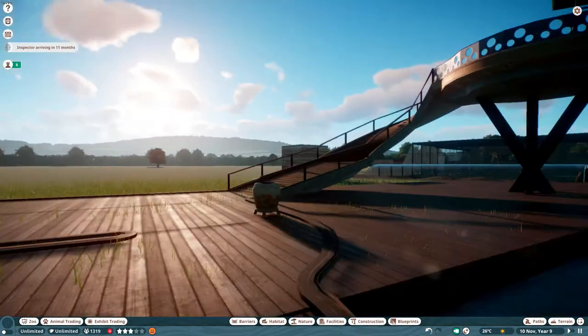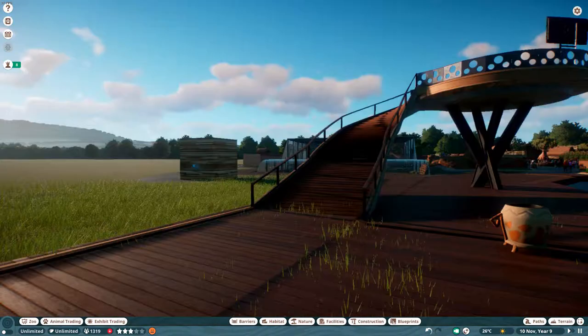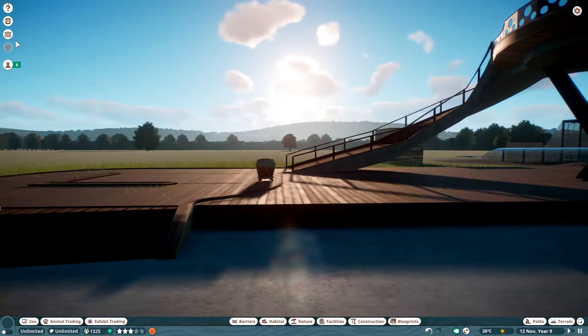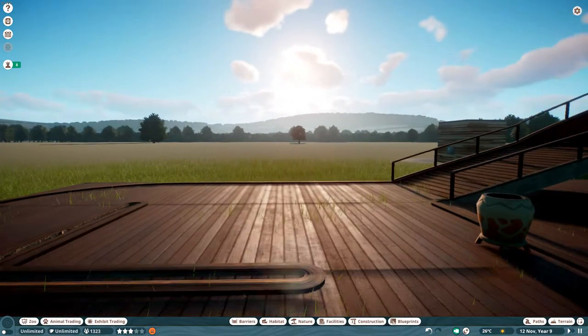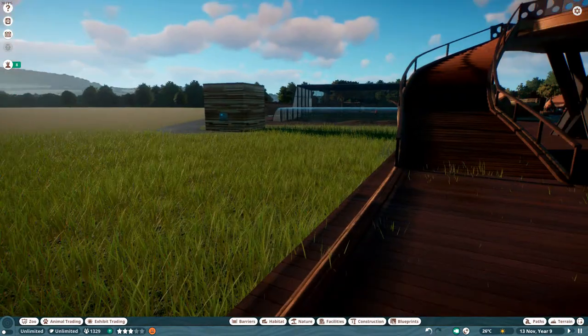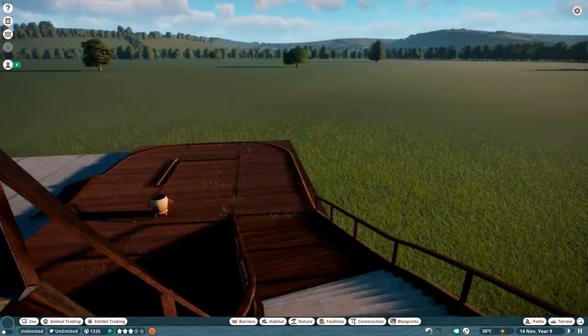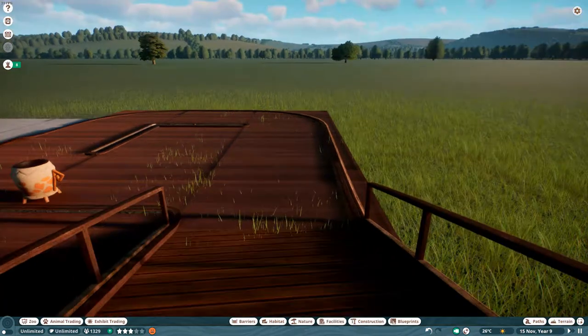So here, this might look kind of weird right now, but I actually want to build a building right here, where there's this emptiness. I don't know what it's going to be in the building. You can suggest that in the comments also.